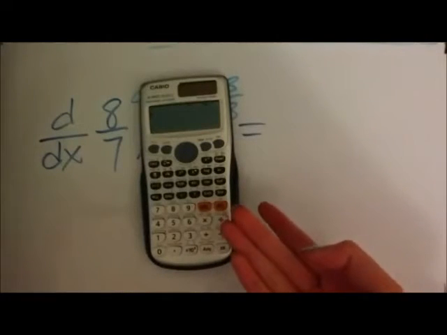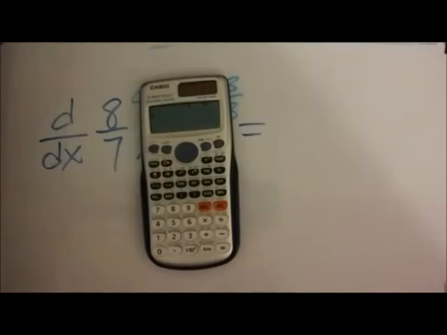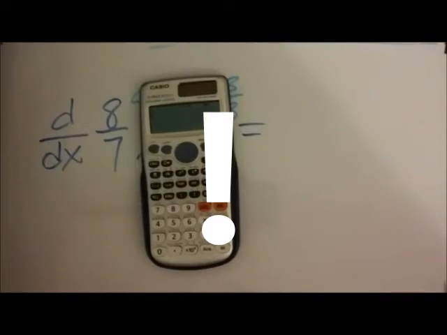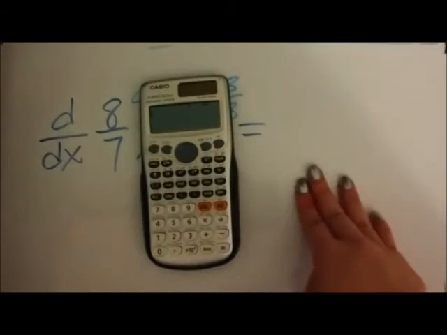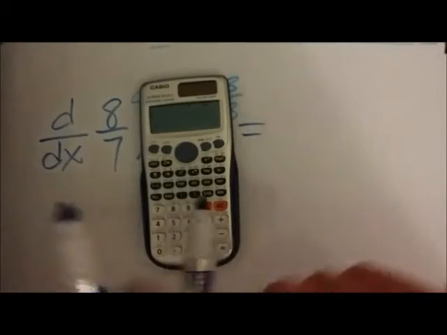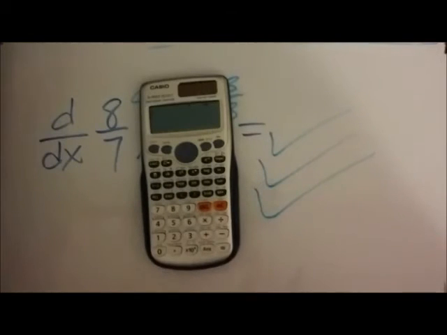This is a Casio calculator. It's a great calculator. I would highly recommend it to anyone. It's silver. It's way better than sharp calculators. It was around $20. I got it at Staples, but you can get it at Walmart or Superstore. And it has a lot of really great functions that you can use for calculus. However, we're not going to be using any of those functions today, unfortunately. But nonetheless, great calculator. I would recommend it to anyone. 10 out of 10. Great investment. And I was definitely not sponsored by Casio to say all of this.